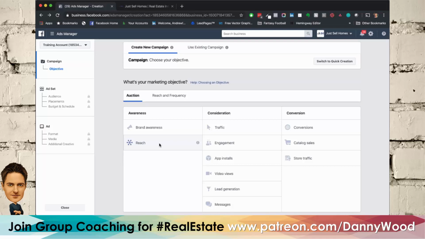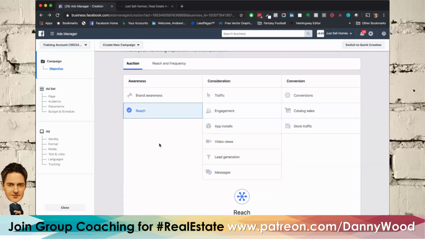For this general example, we'll do reach because normally with a lead gen option, there'd be a call to action. With an open house, the only real call to action is to show up to the open house and/or get an additional list of all the open houses in the area. So you could leverage it that way. But I'd say generally speaking, most people are going to get more out of the reach and engagement.